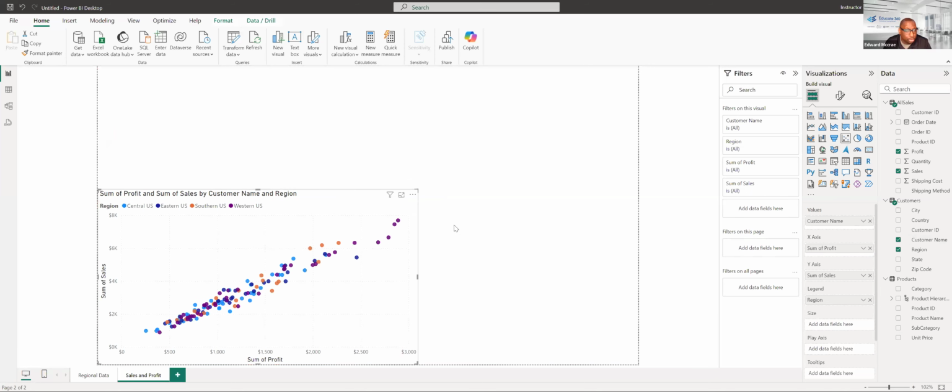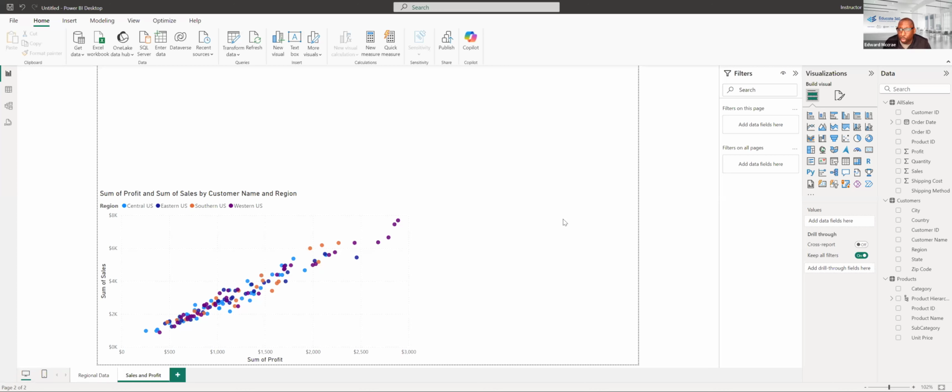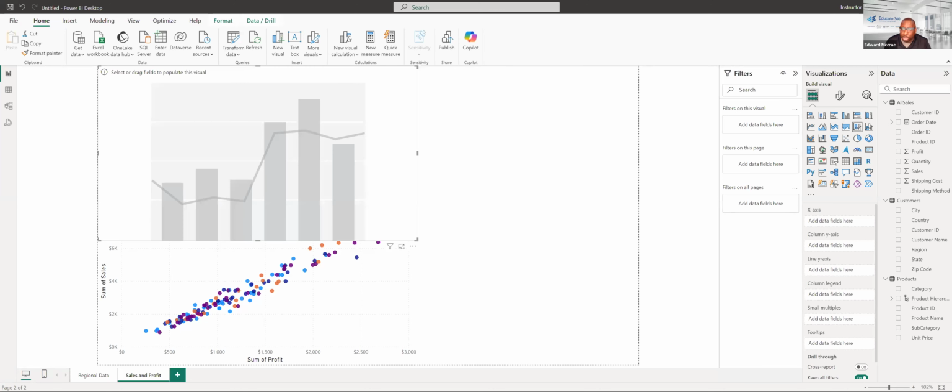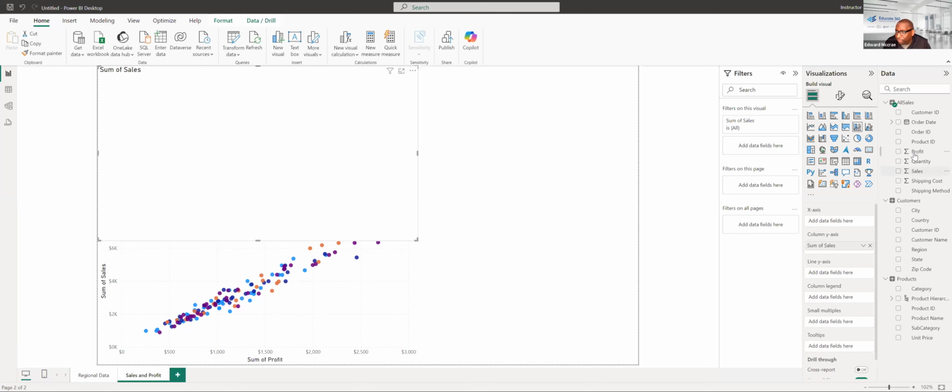That's nice. Let's do one more here. Let's do a line and column chart, just showing you some different things here. We'll do a line and stacked column chart, and let's compare our sales and our profit again.